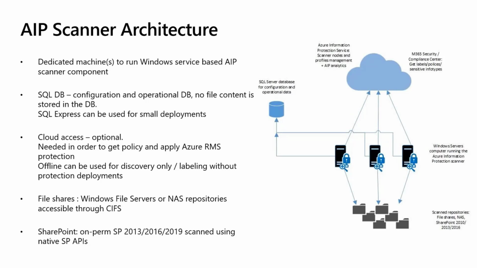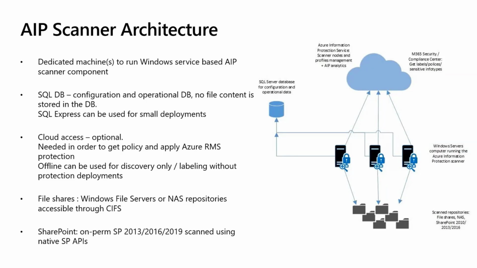and tell all these 30 machines to scan all these 5,000 repositories, and they will distribute the load between themselves. This is another thing: if you need to scan a lot of data and you have multiple nodes, in the classic scanner it's much harder for the admin to manage this because he is going to become a broker. What node will scan what repository? When you run the unified labeling scanner, the architecture is that all machines are grouped in one cluster or a number of clusters, and they just distribute the load of scanning these repositories. And this is another big advantage of the unified labeling scanner.